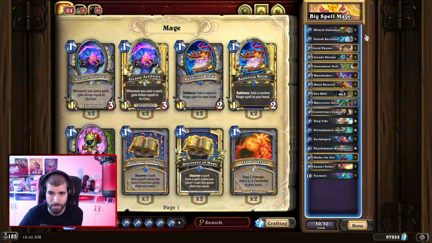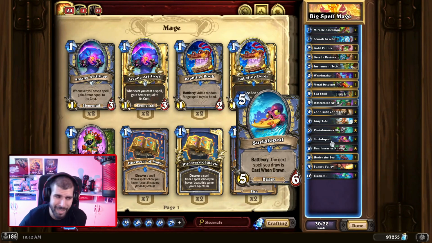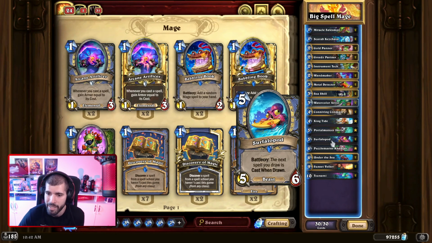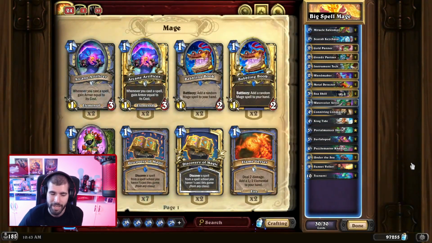so be careful with the Miracle Salesman. He's in here just because he's a chunky body, and maybe as a Hail Mary later on for you to try and draw a card when Surfolopod is in play, like let's say a turn 5 or 6 Surfolopod on the board and you have 1 mana, you really need to get a big spell. You throw in the Miracle Salesman thing and hope you get a Tsunami or something, but usually you don't really want to be shuffling it back now, do ya?